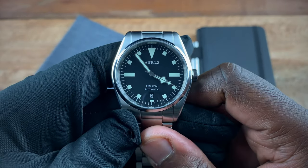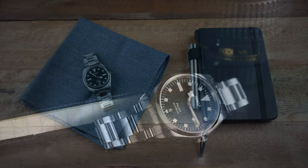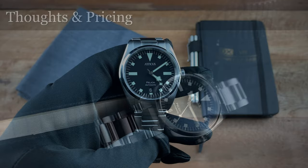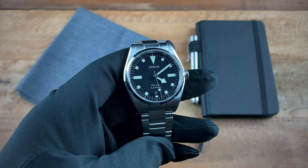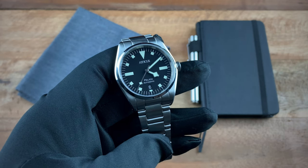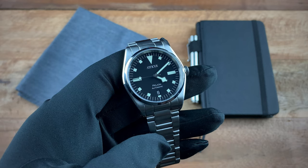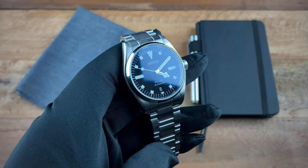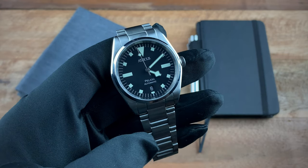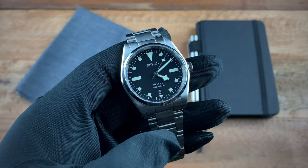Now the word 'Atticus' is ancient Greek for both classic and elegant, and there are many classic style points that this brand has taken with this watch. Of course we're all familiar with the snowflake hands — even the snowflake indices are very familiar to us. What I appreciate with this watch is that it gives us something and it doesn't exactly mirror anything out there. The closest thing I could think of is either your Black Bay 41 or your 36.